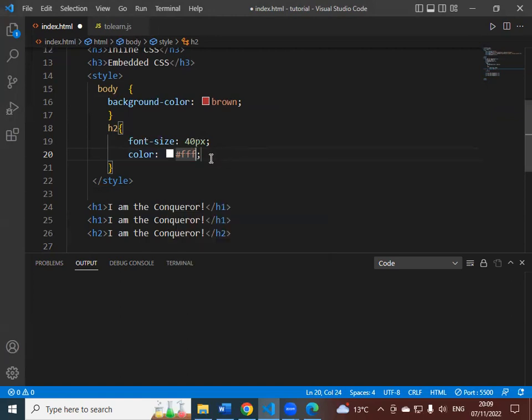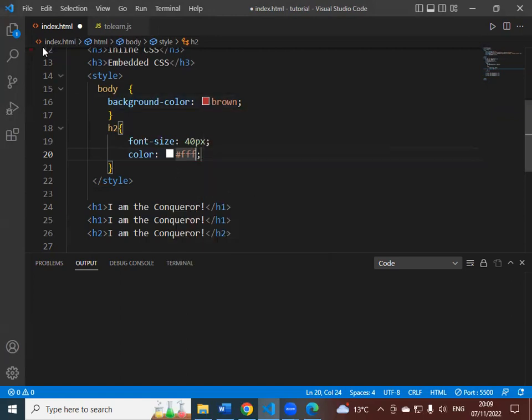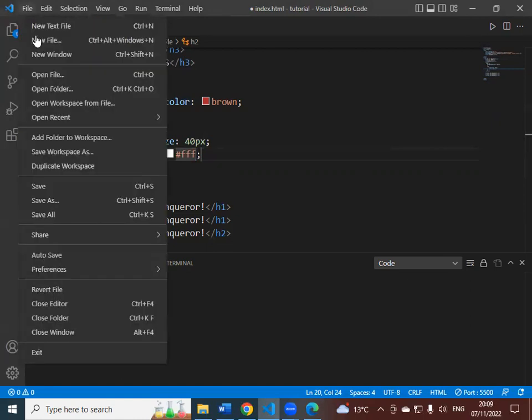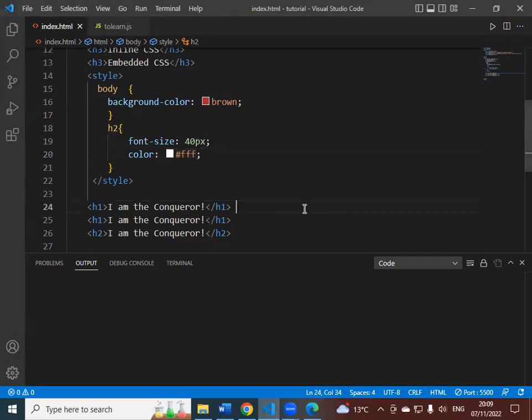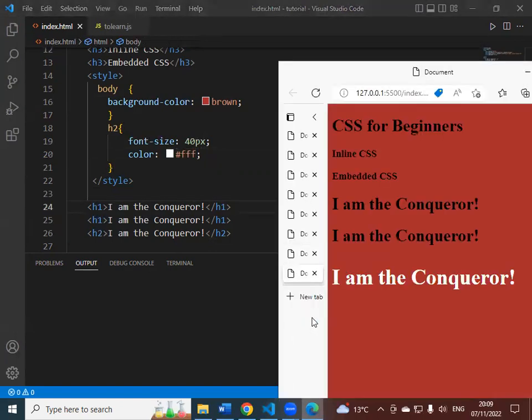You can put blue, black, or brown, it runs. Then you save. Then you run the program. Then this one turns to white color, while this one remains black.